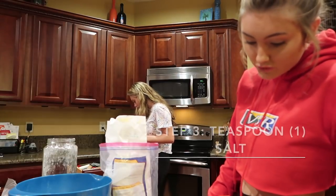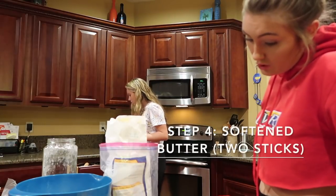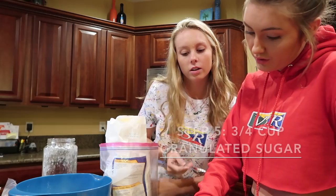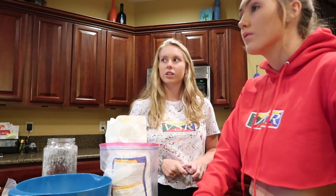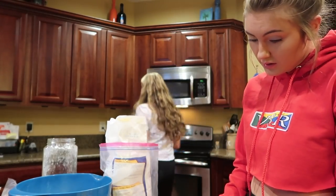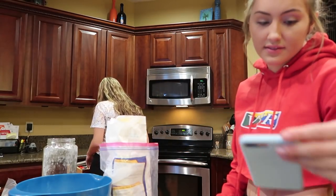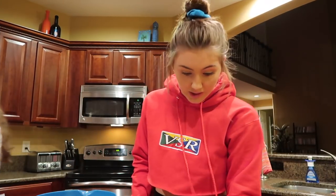Okay. All right. So, butter. Tablespoon, right? Granulated sugar. That's powdered sugar. No, that's regular sugar. Granulated is regular. I don't know the word. 1 tablespoon, right? Or teaspoon? That's teaspoon. How many eggs? 2 large eggs. Can't we just use like a spoon? Okay. Brown sugar and vanilla extract.